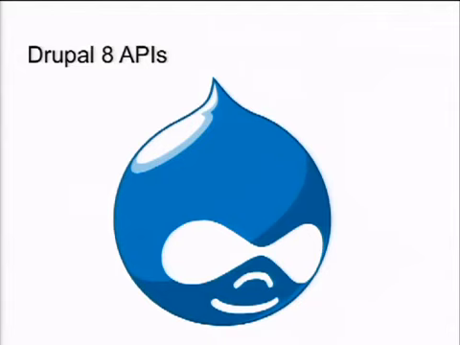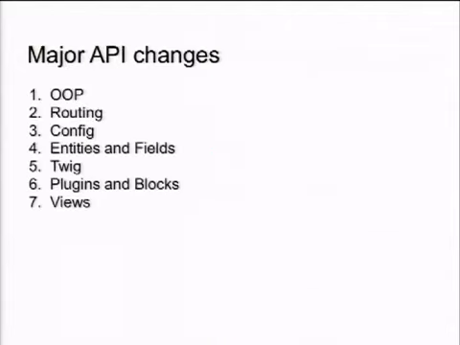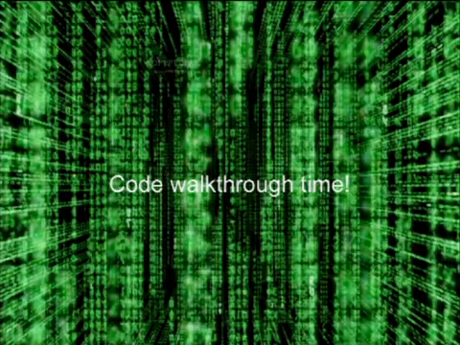All right, so now we want to get into some of the Drupal 8 APIs. This is going to be more of a talky thing than a hands-on thing, and this is going to be Alex who will be leading this part. Essentially, by comparing and contrasting a Drupal 7 and a Drupal 8 module, he's going to walk through the major API changes of Drupal. Those include the move to object-oriented programming, the new routing system and how you define pages and forms, the new configuration system, how entities and fields have changed, Twig, plugins and blocks, and views. Some of these will apply to some people, some won't apply to others. So feel free to port your module while you're listening. And if you have questions, raise your hand and we'll run around to help you. So Alex.